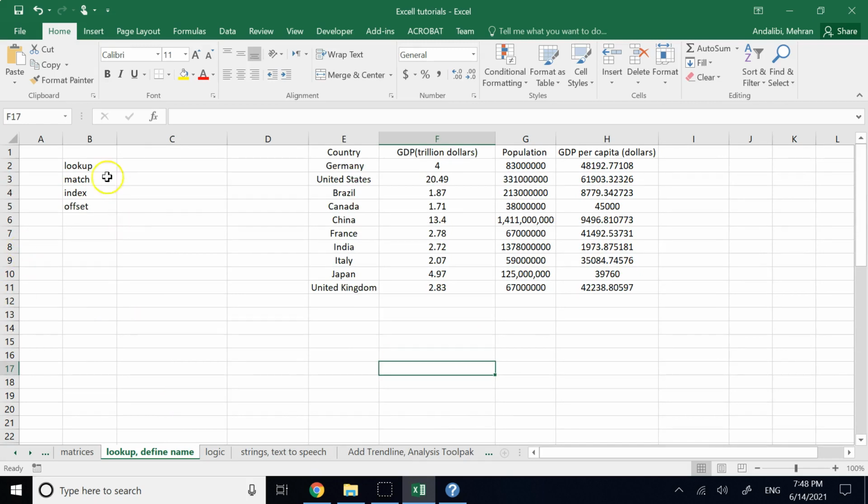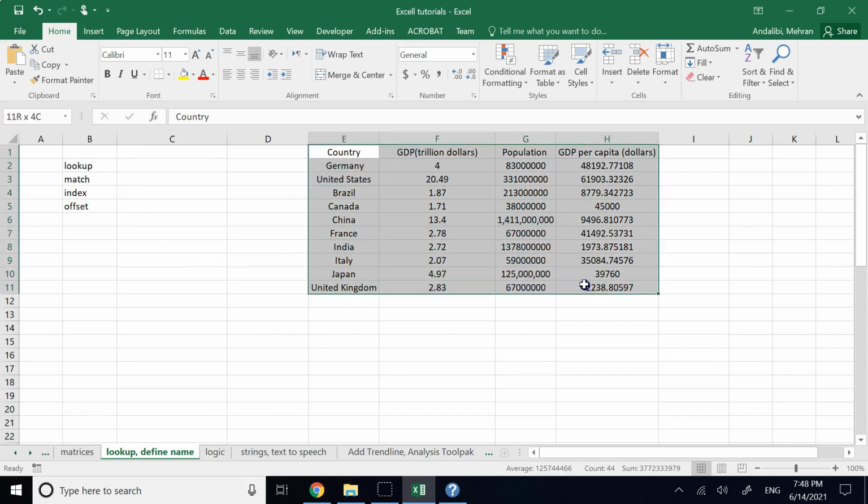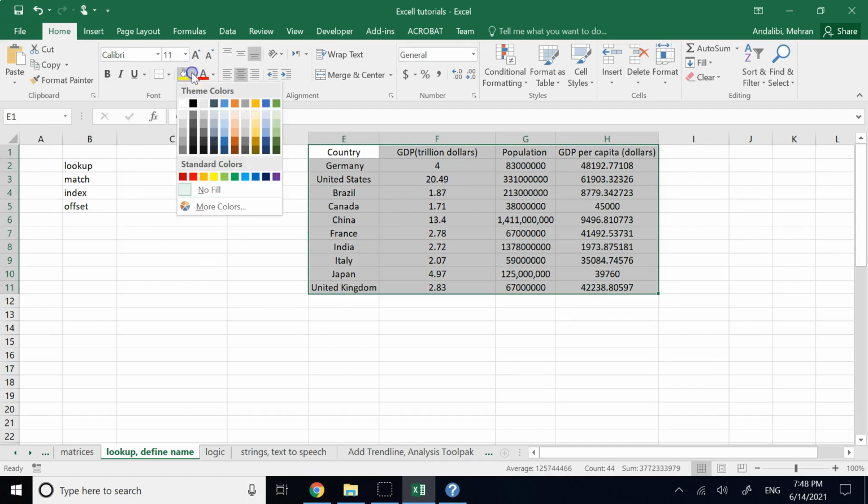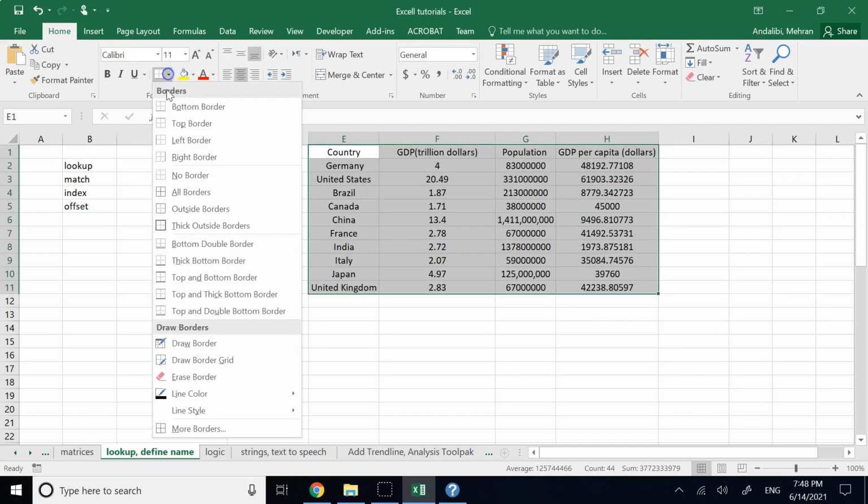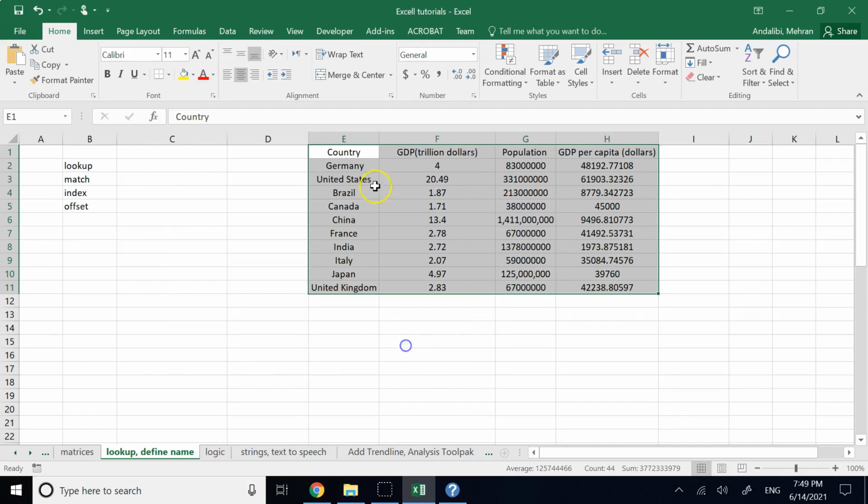Now, I told you these important ones, and I just wanted to show you one fancy thing, and then we go. So here I got this, and of course I can go and add colors, add borders, right? I showed you that in one of my previous videos, and make it like a nicer table. But instead of doing all that by myself, I can just grab that whole thing and try to convert it into a table, right?